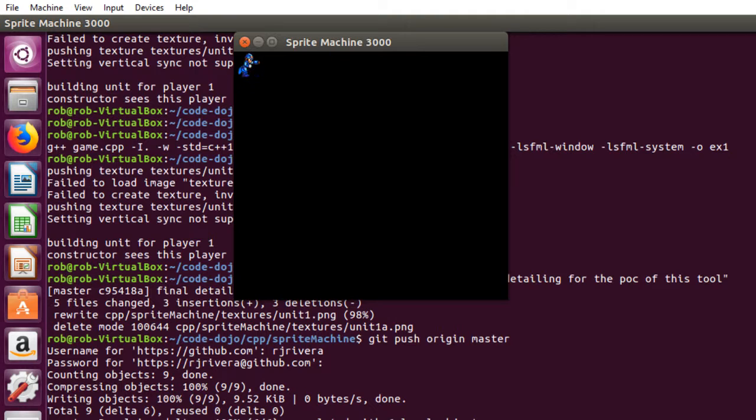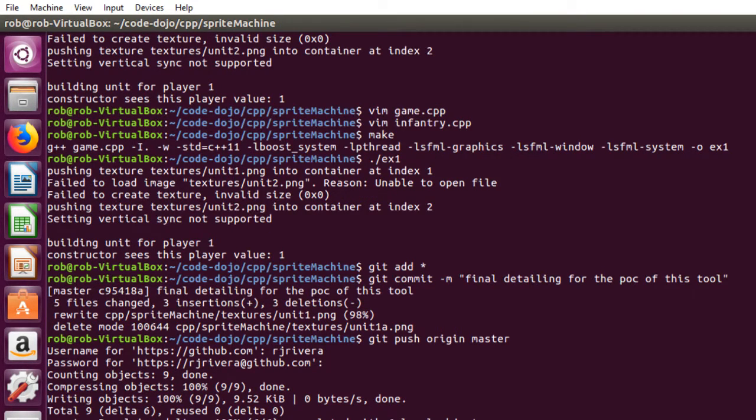I took the code for one of the infantry units in the actual game engine and just tweaked it a little bit so that I can operate with a sprite that's running with a different number of sprites in the sheet, a different size, and a different speed. So let me go ahead and show you the changes I made to get that accomplished.